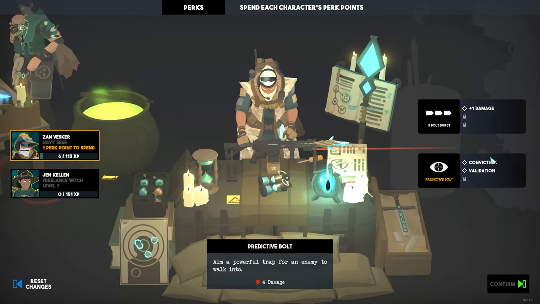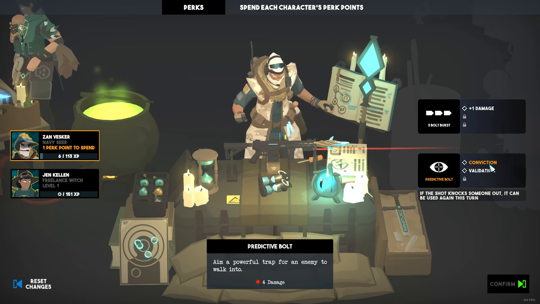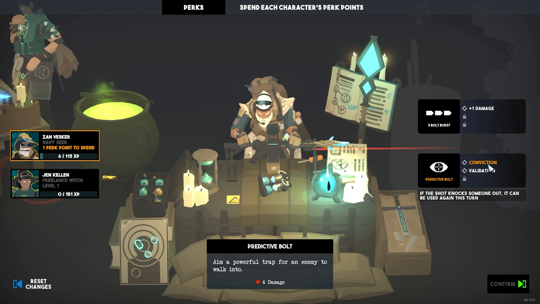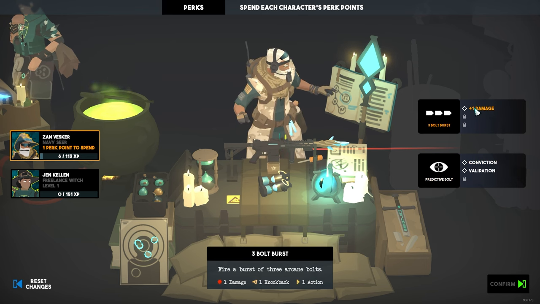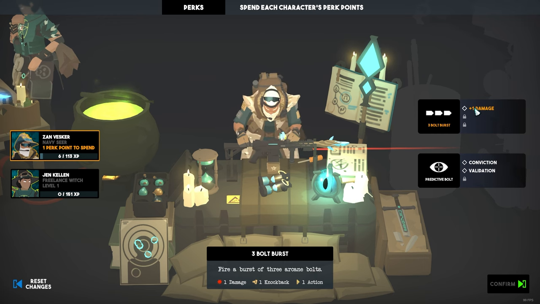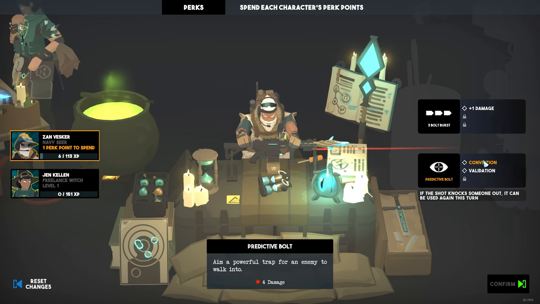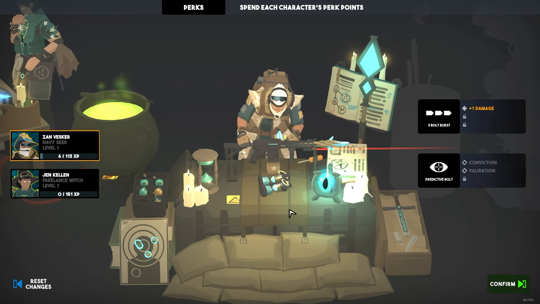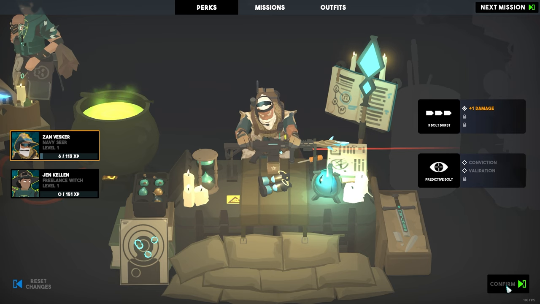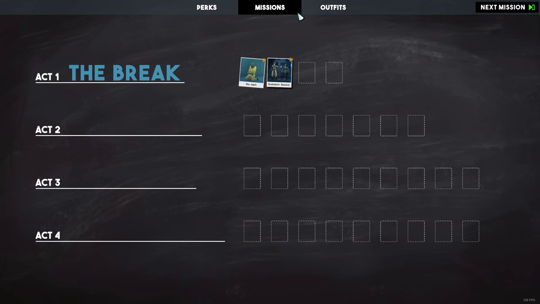And for Zan, the predictive bolt. If the shot fires on your turn, gain a mana. If the shot knocks somebody out, it can be used again this turn. Or we add a damage to the three bolt burst. It's either that one or that one, I think, isn't it? I think the damage, because that's going to be his bread and butter. We're going to need that, because the predictive bolt is very, very good, but only in very certain situations.